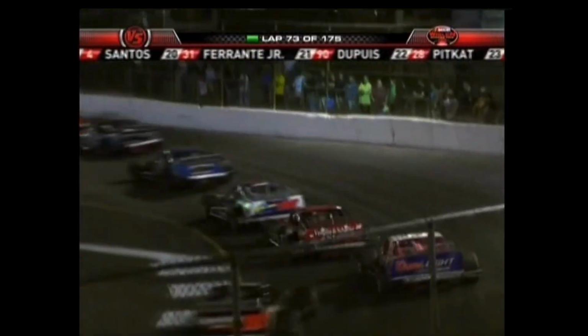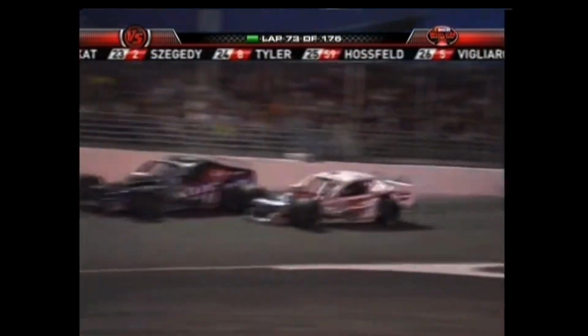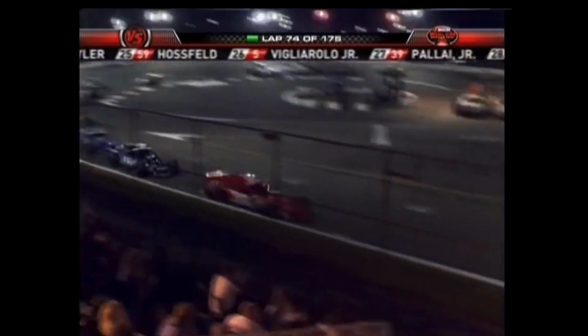And the other thing is, Jackie, this kid, you've got to give these guys credit. They're coming in. Yes, he's a young kid, but he says, listen, I'm here to race. I was talking to him earlier before race time. He says, Jimmy, I'm here to race. I want to do well.